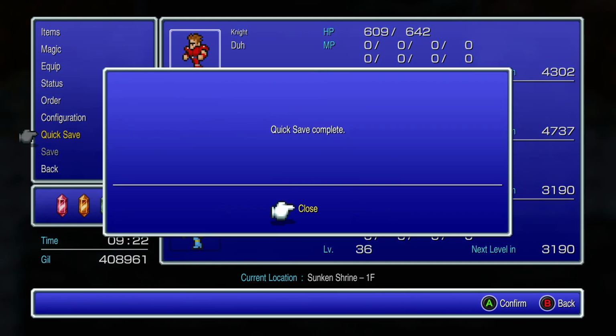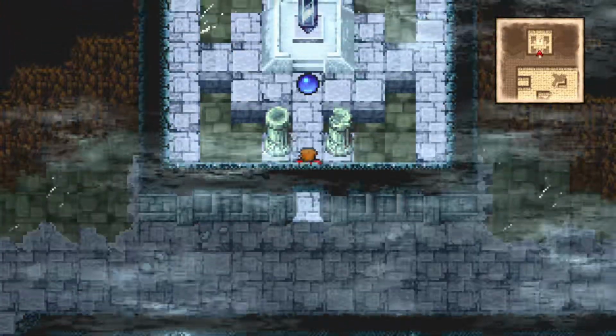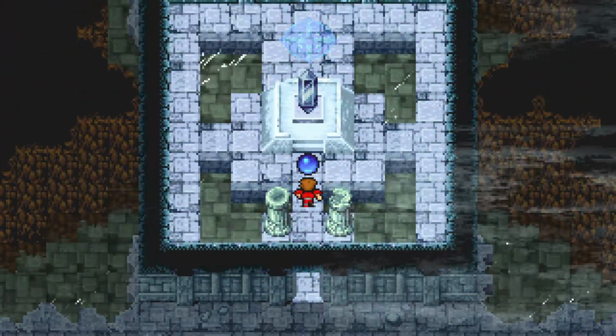Quick save. I'm expecting a hard fight. I went and quick saved. Look at that. And here's Kraken.